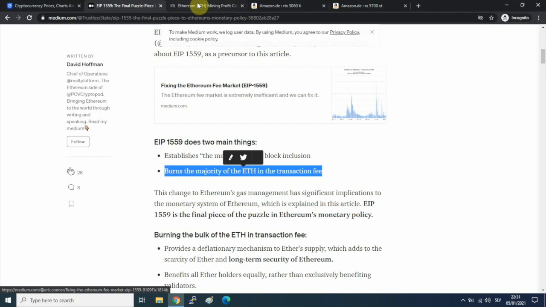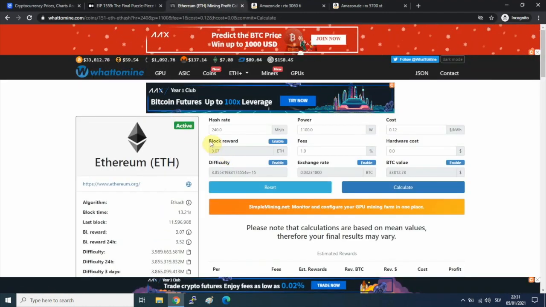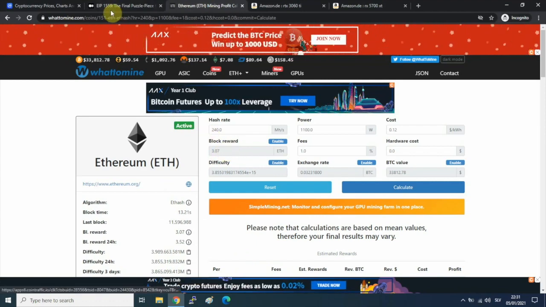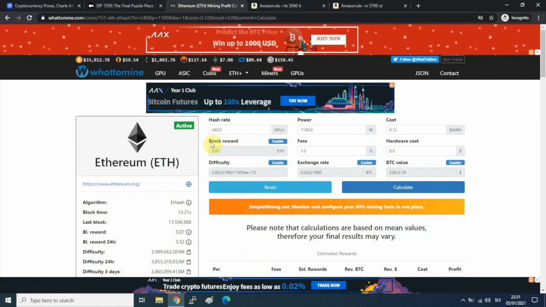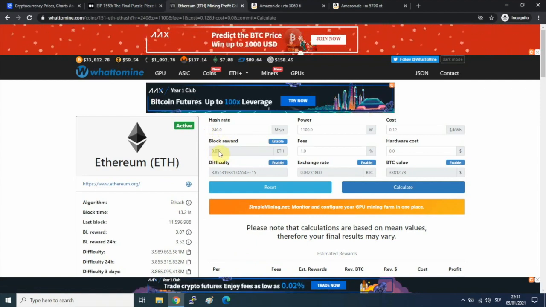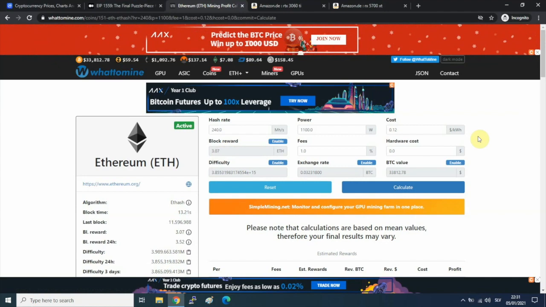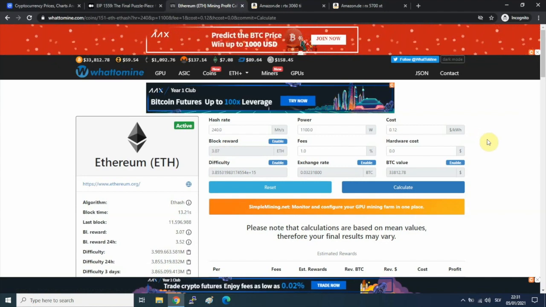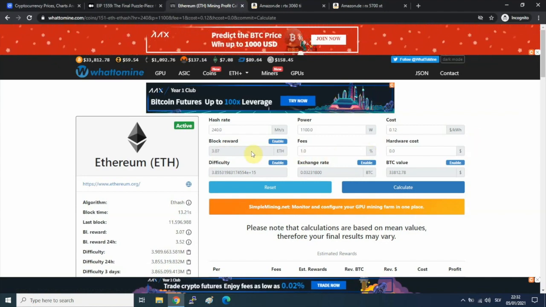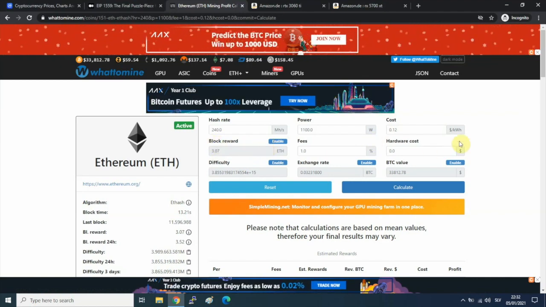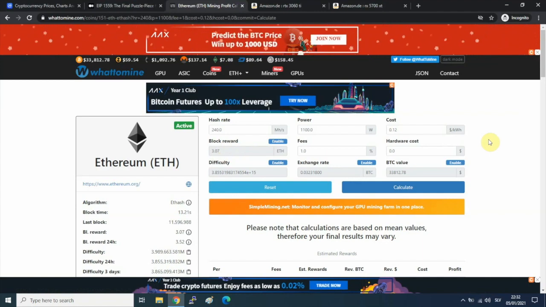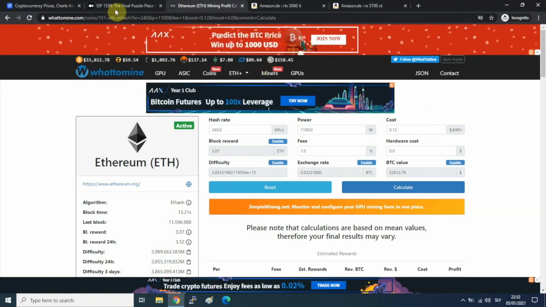So when I was talking about the block reward on Ethereum being higher lately, when EIP-1559 is implemented, the block reward will be 2 ETH and nothing more, because all transaction fees will be burned instead of transferred to miners. And this is really not good for miners, because a lower block reward means lower profitability, of course. It means you will get less Ethereum, and less Ethereum means less money.